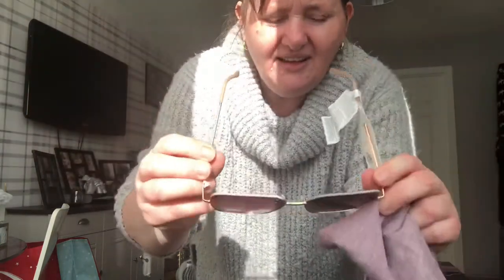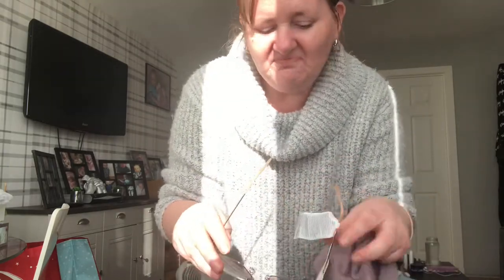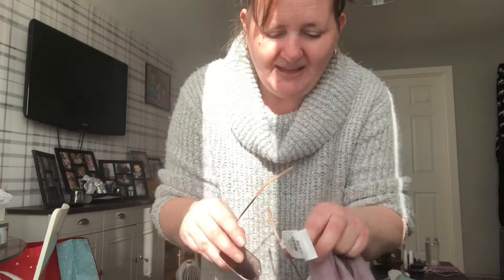So, first of all, I've got some new sunglasses. I really don't suit sunglasses because I have a really round, fat face. I just don't think I suit them. But, you know, I'm going to Spain. It's going to be hot. So hopefully I will have lost... Yeah, see, I think I look alright in sunglasses. Obviously, it doesn't look good with the chunky jumper.